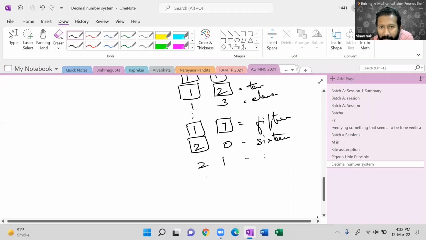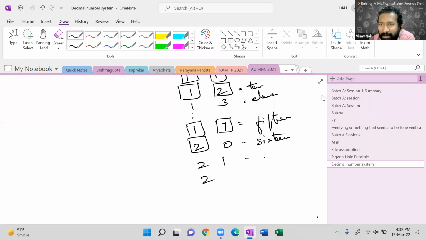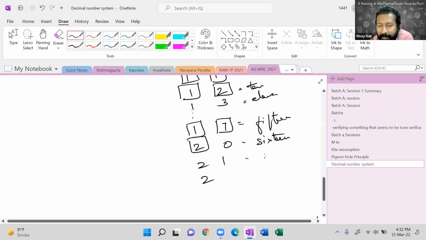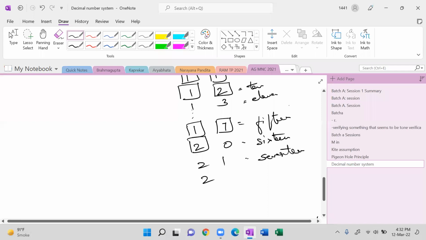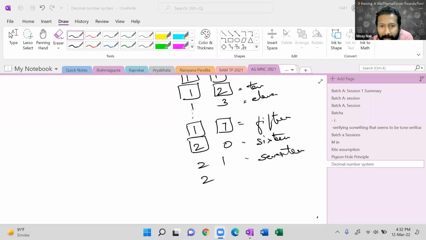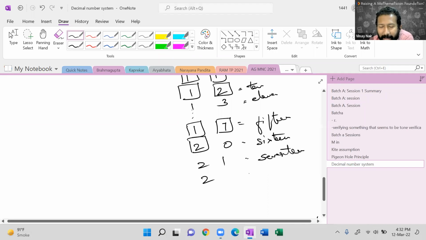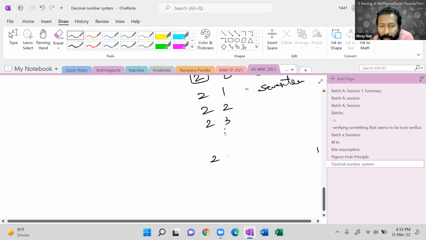So you put in the chat which part is not clear and I'll proceed accordingly. So this will go on 22, 21, not 21 actually, because 21 will not be 21. What will be 21? Anybody just unmute and shout 21. 17, because 2 times 8 raised to 1 plus 1 times 8 raised to 0, which is 16 plus 1. So it is 17, right? So 21, 22, 23. This goes on all the way up to 27, and then you don't have a digit 8 here, so you increase the digit. You make this 3 and you make this 0.